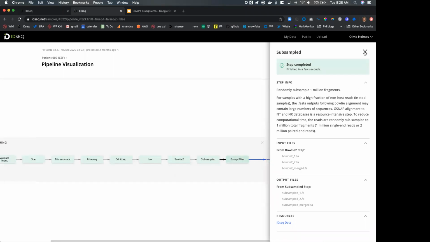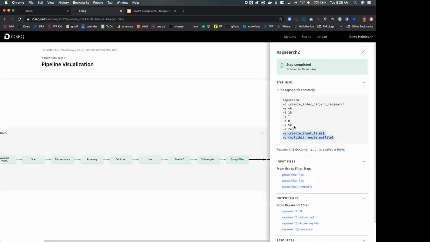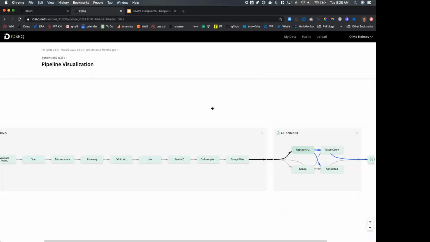If we look deeper, a lot of times what you'll see is even the steps themselves and the commands written out completely here so that we can provide more transparency into how our pipeline is running. If you do have any questions beyond this, I would recommend definitely checking out our Help Center.